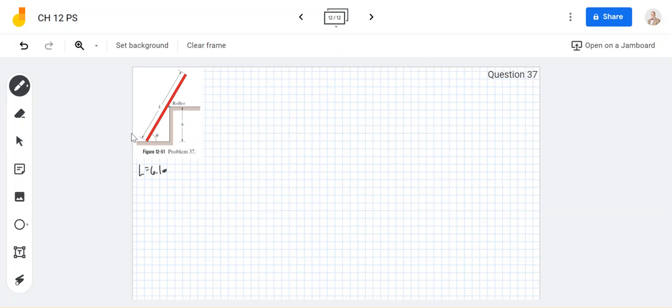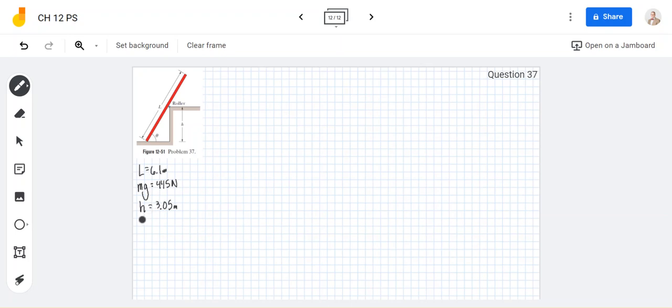And it tells us it weighs 445 newtons. So the mg, its weight, is 445 newtons. It rests on the ground against a frictionless roller. So there's no friction with the roller. That's going to be important. Now, it says this little h here is 3.05 meters. And it says the plank remains in equilibrium for any value of theta that's greater than or equal to 70, but slips if it's less than 70.